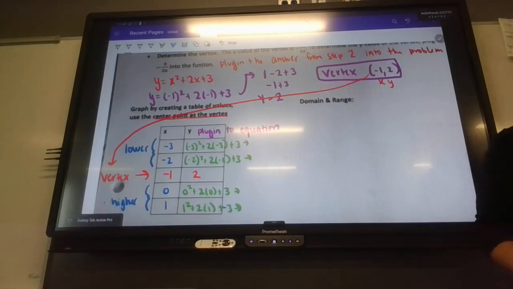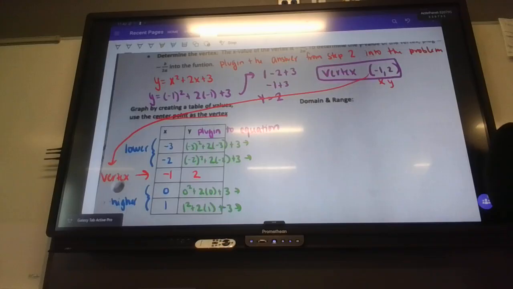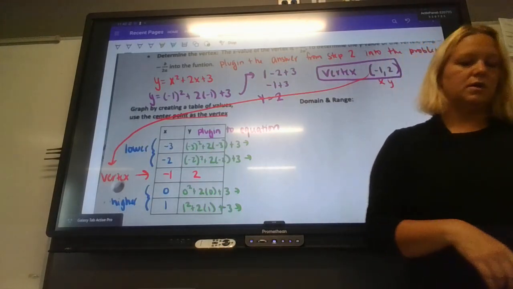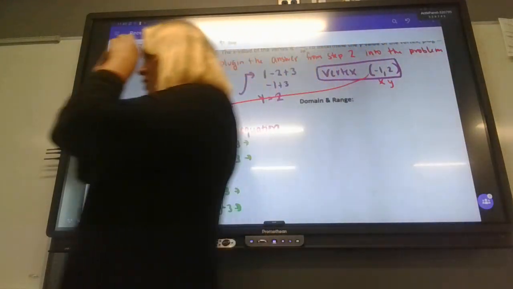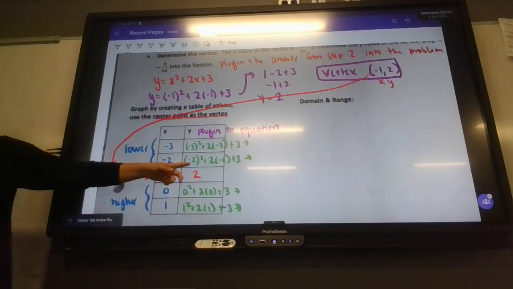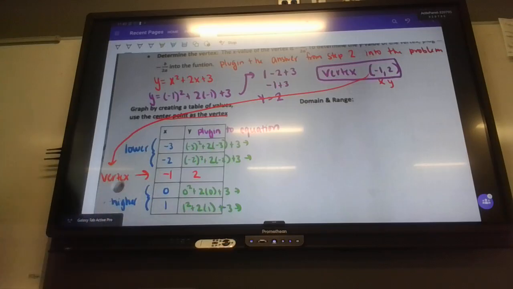The good news is that your calculator has a copy-paste feature. You can select it, copy, and paste it, so you don't have to type it out 4 times. You type it in once, you copy and paste it, you go up, you highlight it, and then you just change the number in parentheses. So I don't want to see you typing that out 4 times. You use the little circle button to go up, highlight, hit enter, and then you cursor over and you can change the number in parentheses. And then you're really efficient, and you're not running out of time. You're doing it quickly.